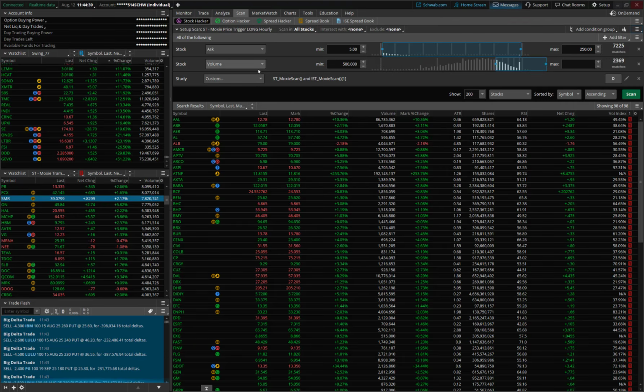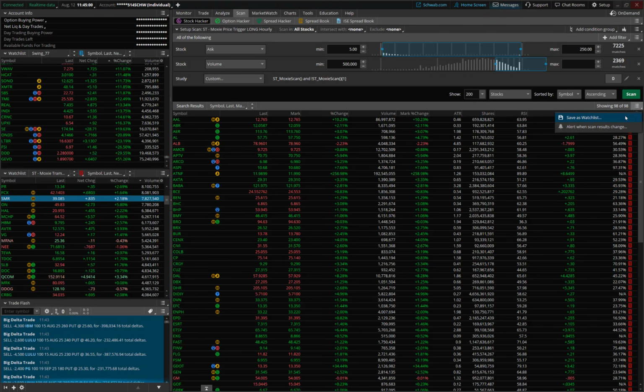And then you can make your own custom scan if you want. You can say, hey, what's the minimum price? What's the maximum price? How about volume? These are kind of the basics. You could also say, I want this above or below certain moving averages, and you can scan that way. Now remember, you can save this as an active watch list, which I believe, if you come over here, there you go. See that? Save as watch list.